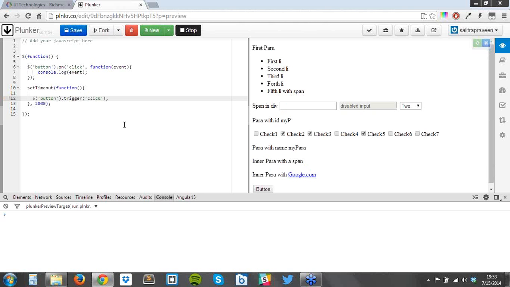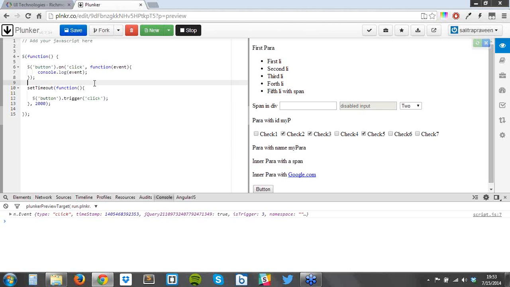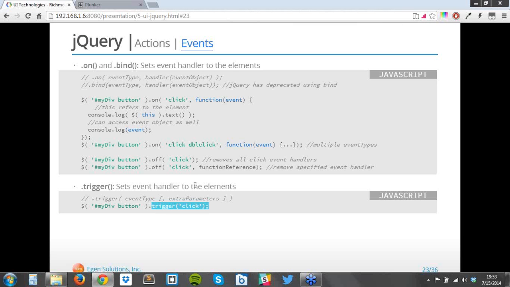So 1, 2, and then you will see that it triggered the click event. It will execute all the callbacks or event handlers that were assigned to click. That's how much better it is compared to plain JavaScript. You don't have to create that entire object. You can just pass the type of the event. That's easy.